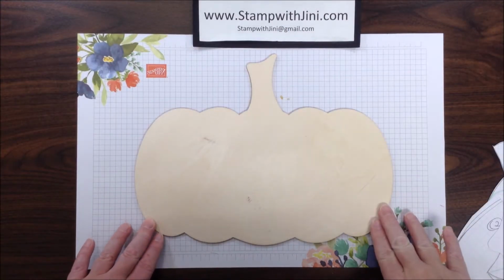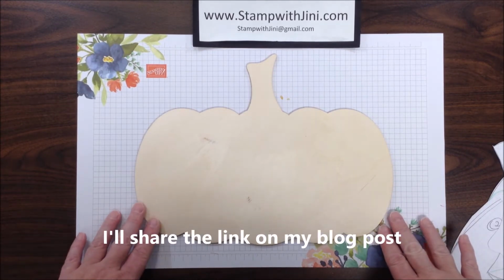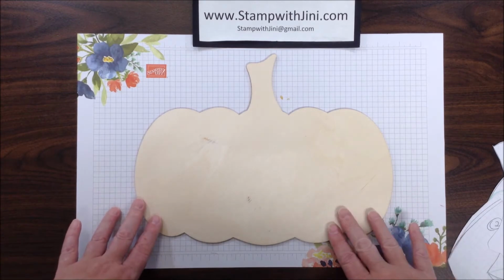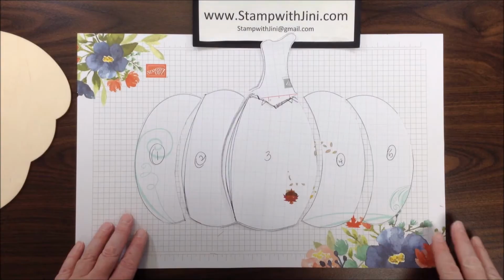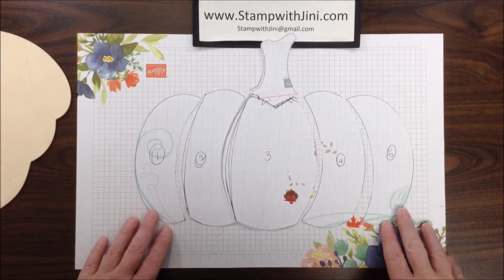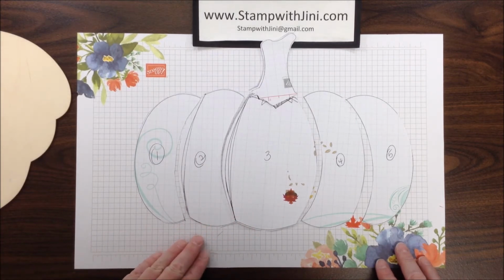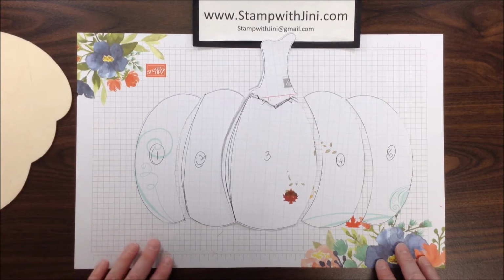Okay, I found this pumpkin on Amazon, but you can use another pumpkin. This process will work for whatever shape that you choose, as long as it's smaller than the designer series paper. So, I took my wooden pumpkin and I traced it onto a piece of scratch paper. At that point, you can see I simply took my pencil and divided the sections the way I wanted to. I kind of drew the lines here, but I will give you a PDF with the pattern if you'd like to order the specific pumpkin that I give you the link for.